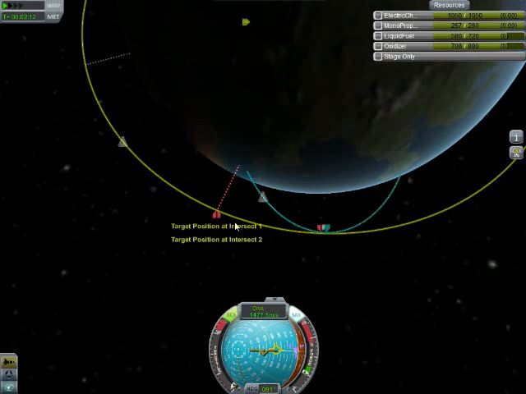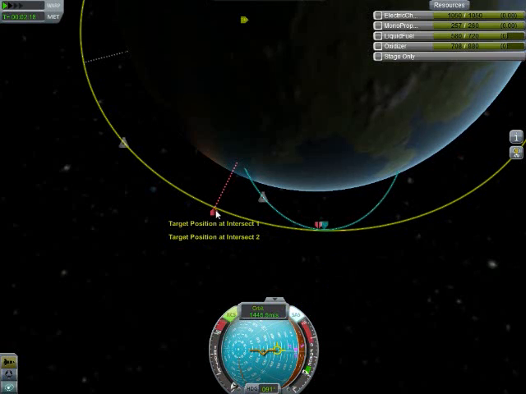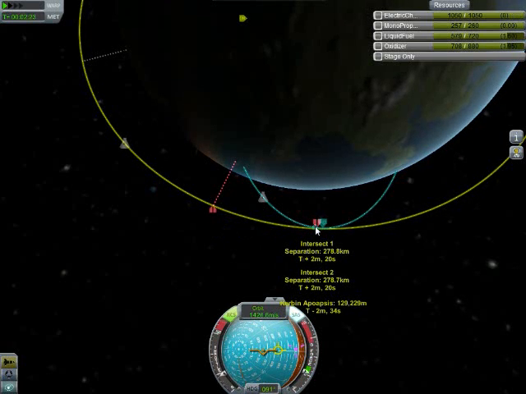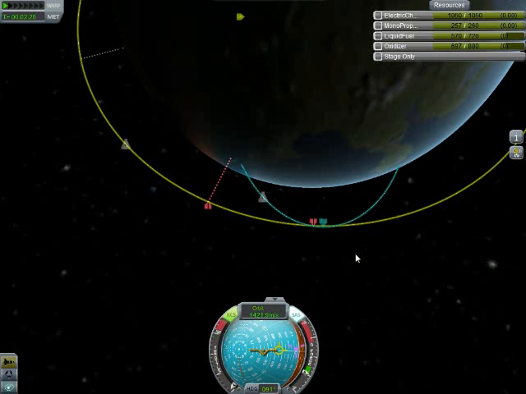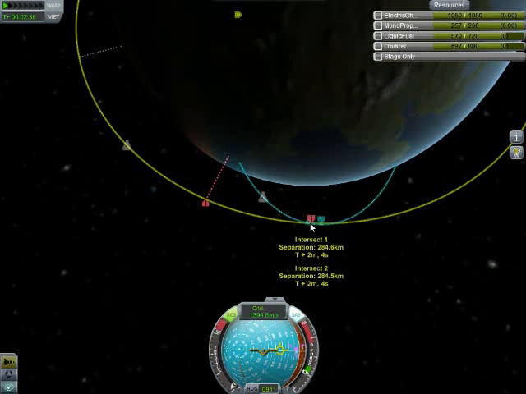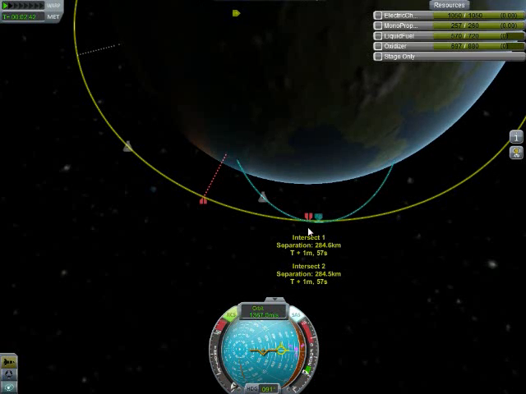Now, see that marker that just came up? I hit X to stop my thrusters. This is where I will be, and this is where the target will be. See, target position. Now, if we throttle back up, see, it's starting to get further and further away because we're going really, really fast. Now, we have roughly 2 minutes to get there. As you can see right there, it says plus 2 minutes and 0 seconds to intersection.